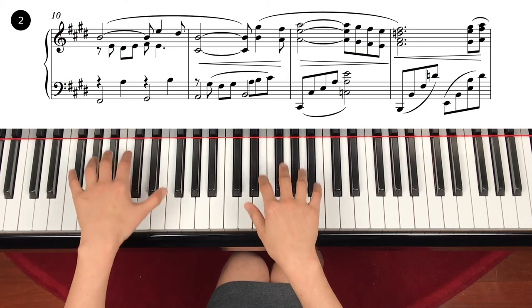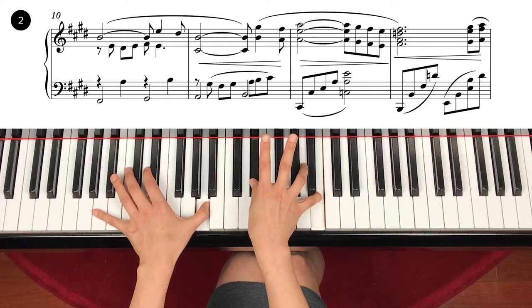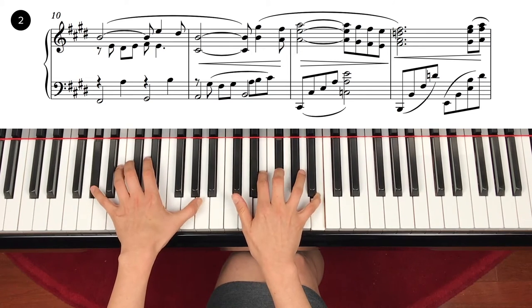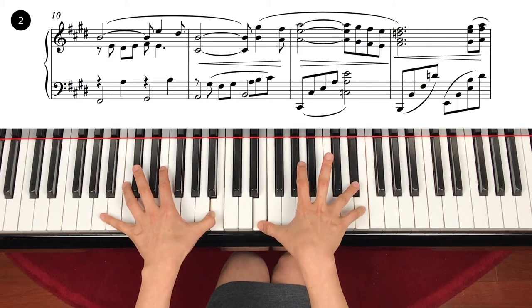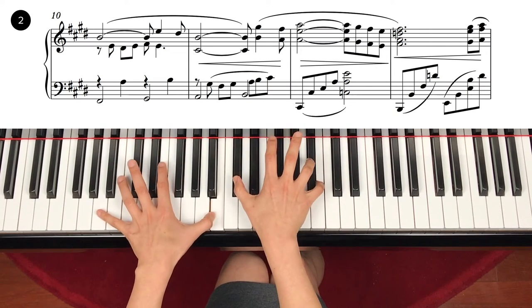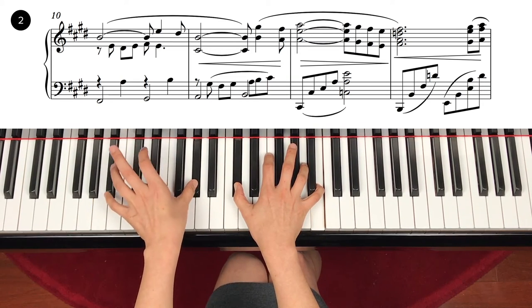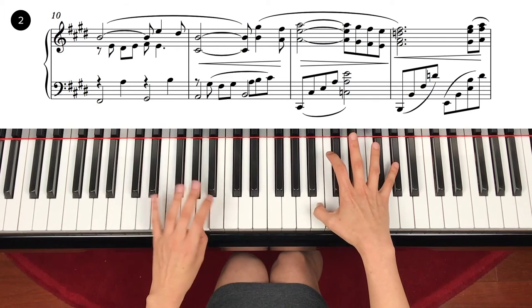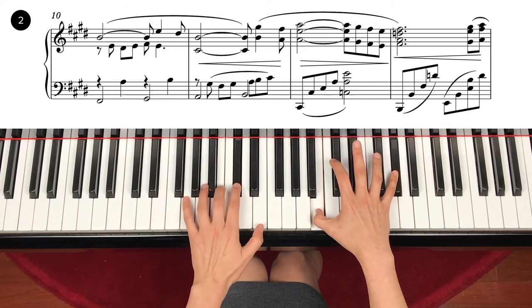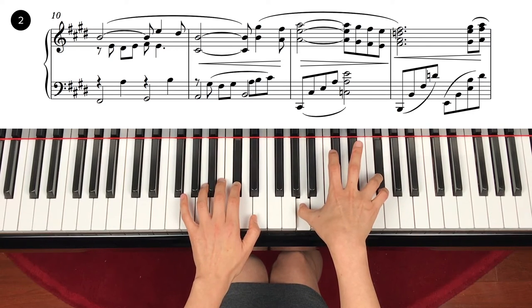3 and 4 and B, E, D, E, F, octave, B, D sharp, and A and B, G, F sharp, G, slide it down, and right hand, go, B, C sharp, and come to A and F sharp, got it?